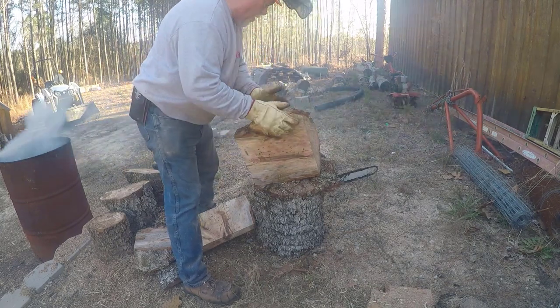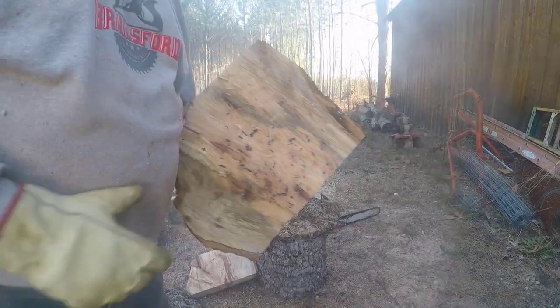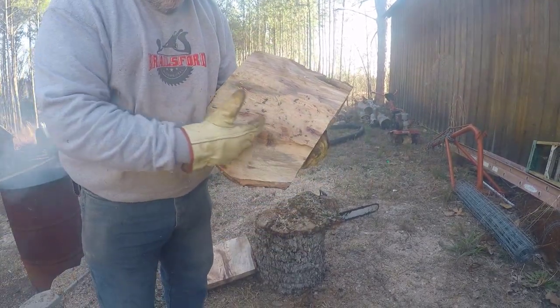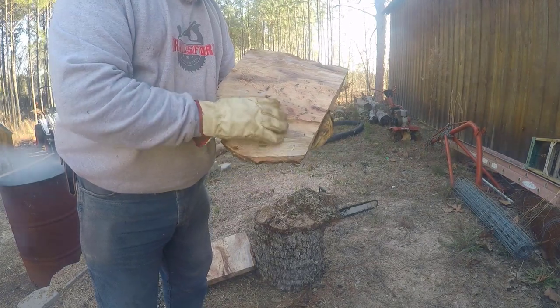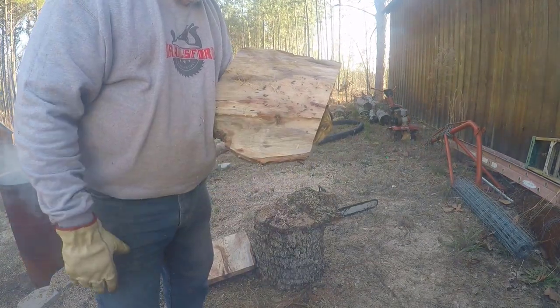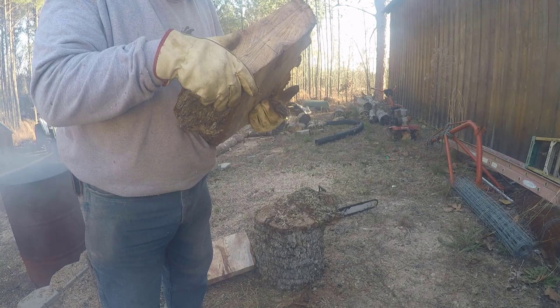This will be a beautiful bowl. So it's the same thing on this side. Beautiful figure here. Some bark inclusion also, but this also will be a beautiful bowl.